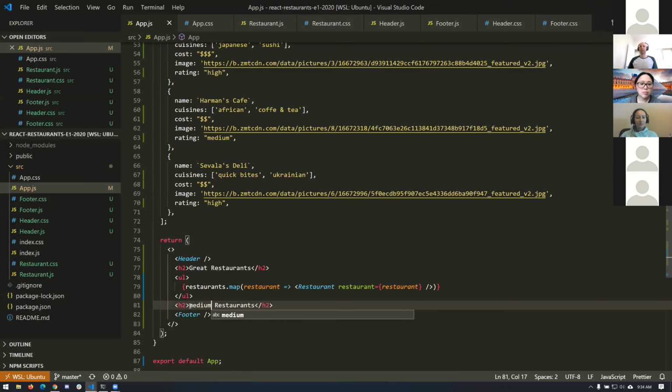So medium and low. Now, these headers are going to appear even when we don't have any restaurants in that category, which is not ideal, right? You should probably only want those to appear, for example, when you have restaurants in that category. For example, I don't have any not so great restaurants here, right?